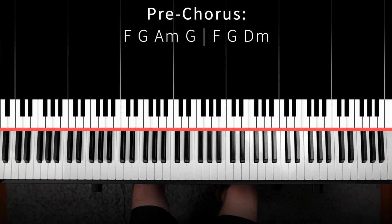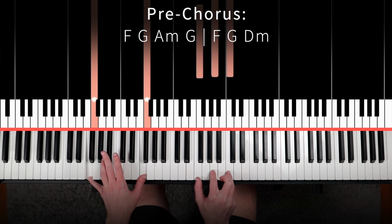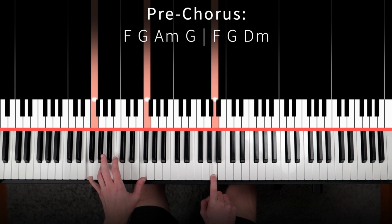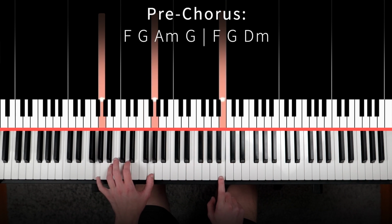Now we are into the pre-chorus, and here we're finally gonna have some new changes, some different chords in this section. So we're gonna start with our F chord again, and I'm just gonna play octaves in the left hand, and here I'm gonna be playing the third of our F major chord. So remember, this is our F major chord, F, A, C. We're just gonna be playing the A here in the right hand.